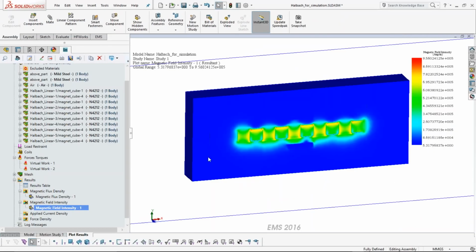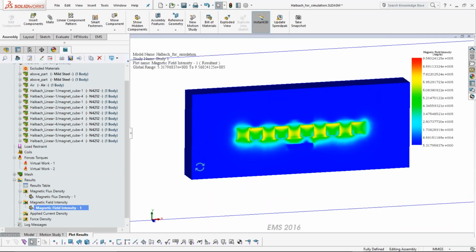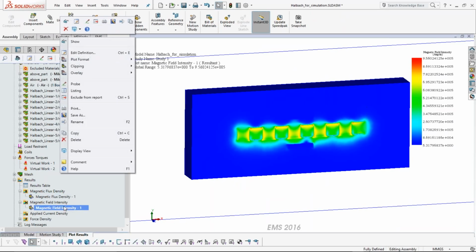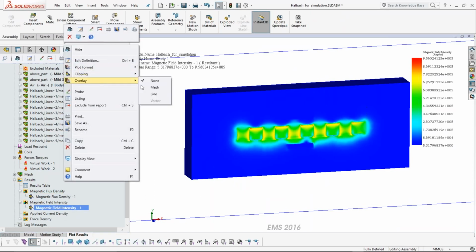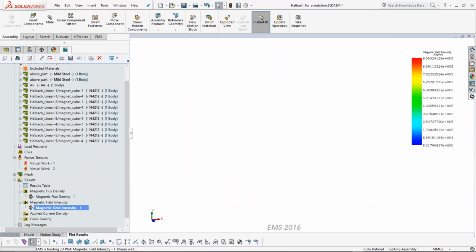Okay. Now we have this particular one. So we can actually, to any plot, overlay that with field lines. So now this will be helpful for you to visualize how the field lines also go out in addition to just a 3D plot.